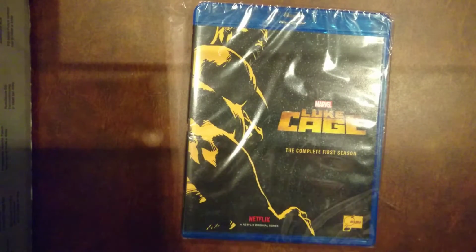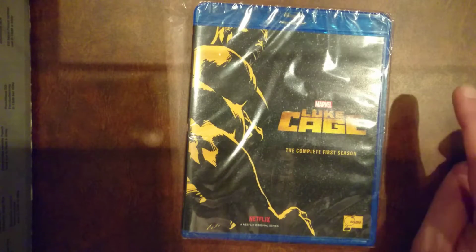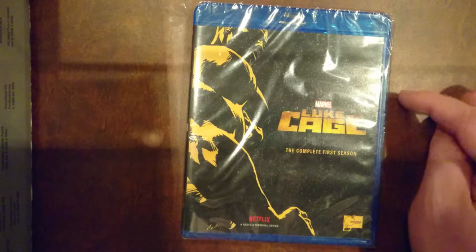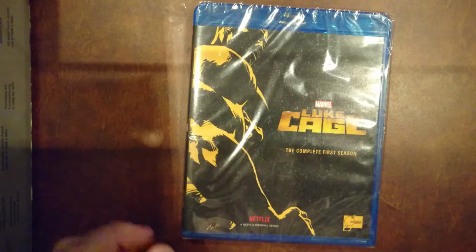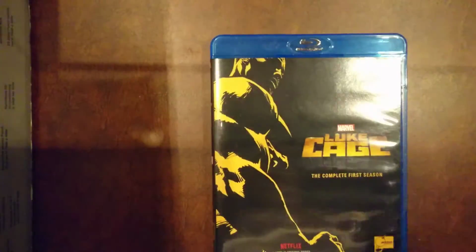So I already took off the slipcover. Another pro tip also for you people: when you're doing reviews, either cut this prior to doing your review with a knife or scissors or whatever, or like I did in this case, just have the plastic ready to be taken off.